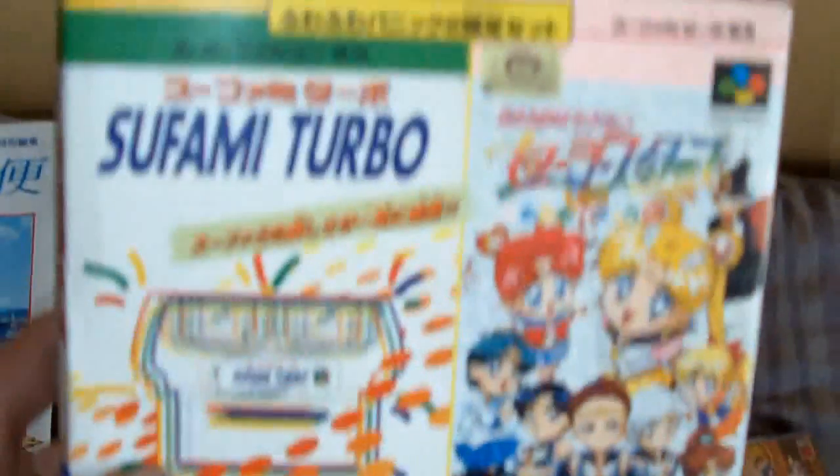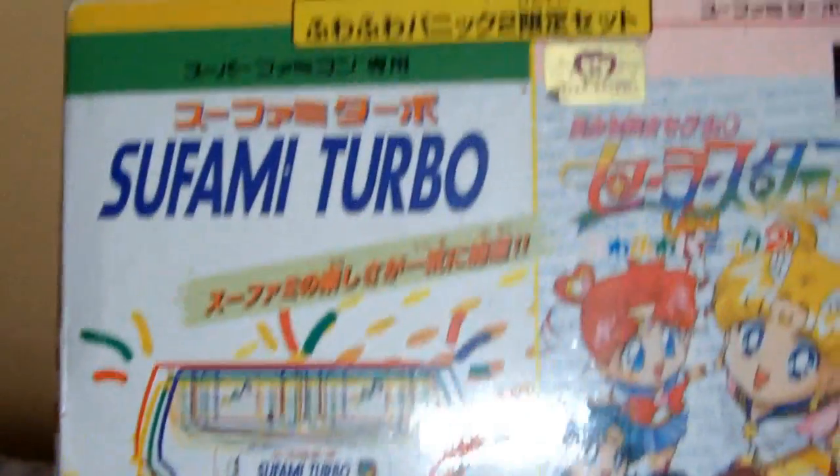So, as I step over a big pile of games, I'm wondering what this is. It's a little add-on for the Super Famicom. Comes free with a Sailor Moon game. It's basically like a Tetris game. There was a few of these released. Sufami Turbo, I think Bandai made them. Yep, they did indeed. Interesting. One for collectors more than anyone else.